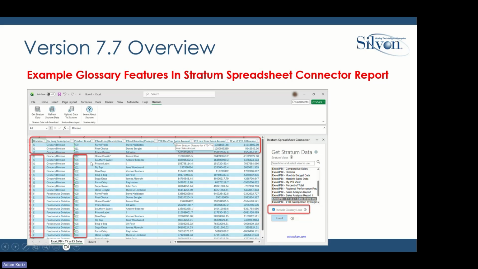And then as you can see up here, my headers are now hyperlinked, where I can then click on them and bring up the glossary definitions. Down here, I can see for product brand, for division, those have been hyperlinked as well. And again, if I click on any one of these product brands, it will bring up the product brand definition in the glossary and the additional attribute information as well.